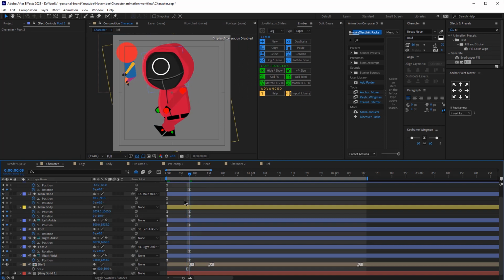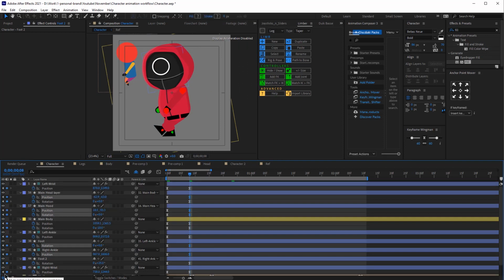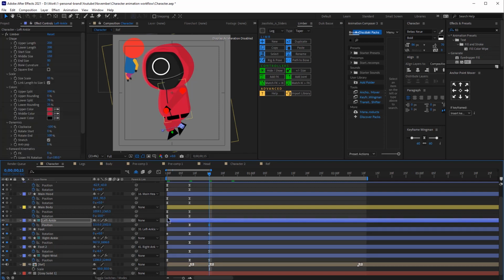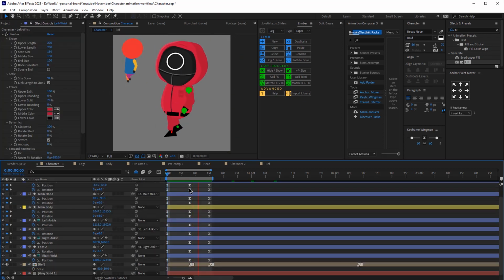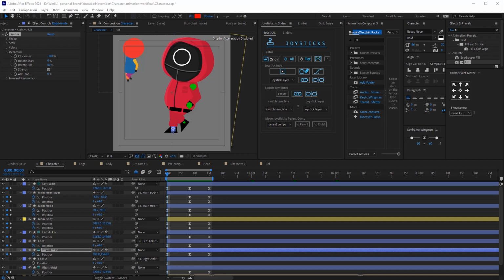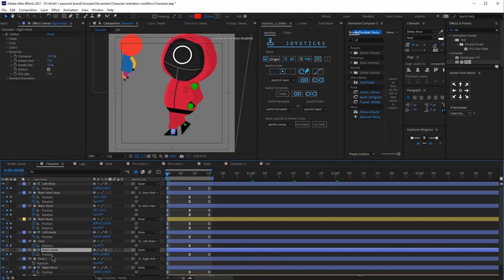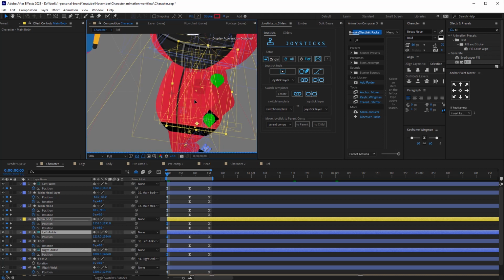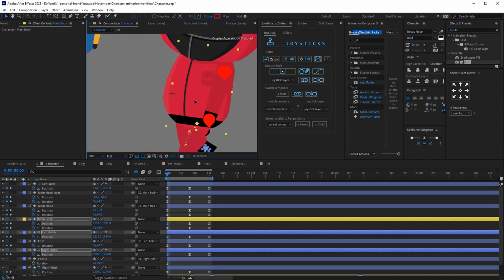And let me add keyframes for everything that doesn't have keyframes right now. And I'm going to copy and paste each one of these keyframes. Okay, so I will need to make a few adjustments. The first thing is to move this ankle to be around here. The second is that I want my main body and the ankle, so I'm going to select all of them. I want it to feel like he's kind of jumping more. So actually, let me go back, and I'm going to select the wrist as well.